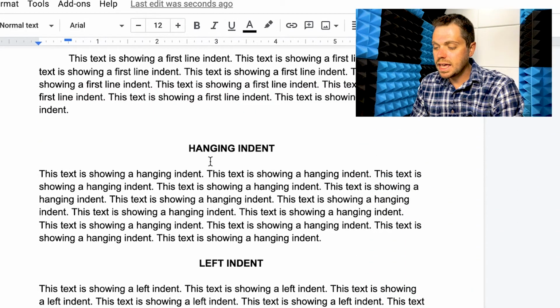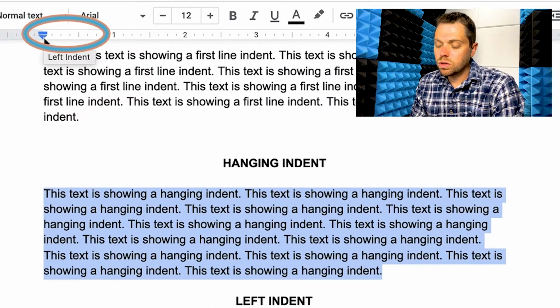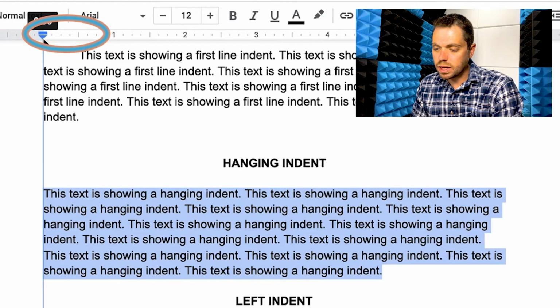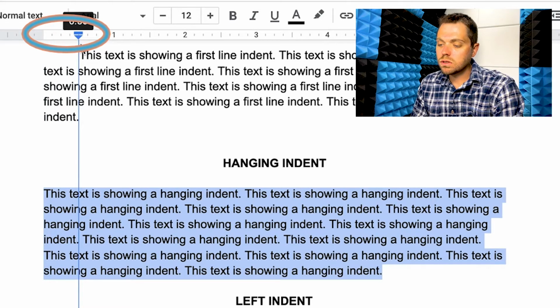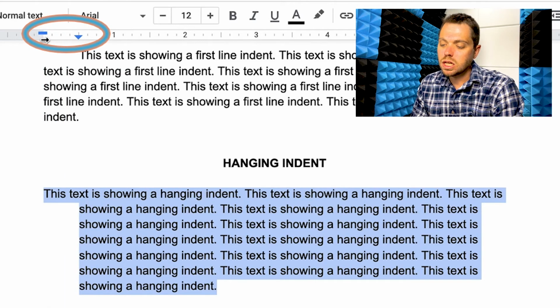So let's move down here to the hanging indent. Again, we're going to highlight the text. So if we're on the ruler, one thing we can do to change this to a hanging indent is we can grab the whole bar and the arrow by clicking on the arrow and it will all drag over. So let's say we drag it over to half, but now this actually started to do a left indent. We need this to be a hanging indent. So you can go back up and you can grab the bar which controls the top line of the highlighted text and drag it back to where it was. So now this text is showing a hanging indent in Google Docs where the first line is right on the margin line notated in this gray area and the rest of the text is half an inch over.